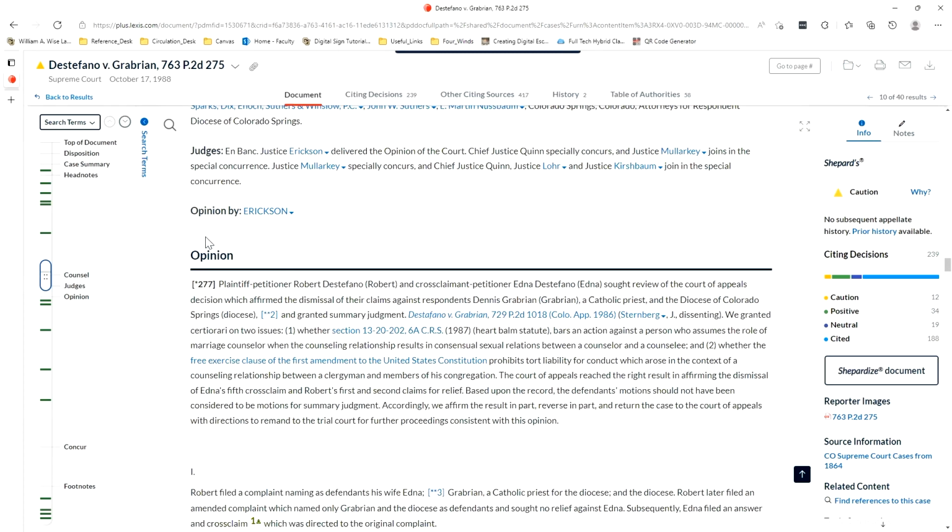Here we see it is Judge Erickson. It is important to note that all the information prior to the text of the opinion has been added by editors at LexisNexis. The information added by the editors is intended to help you conduct research. Please do not cite the LexisNexis editorial additions as primary authority.